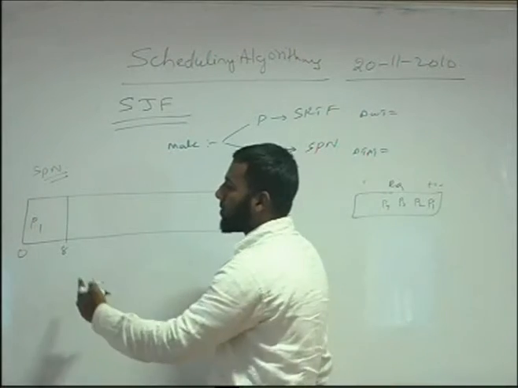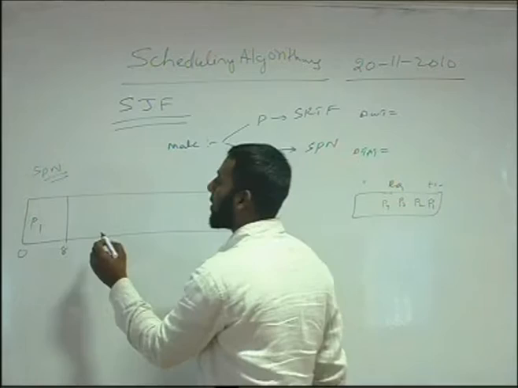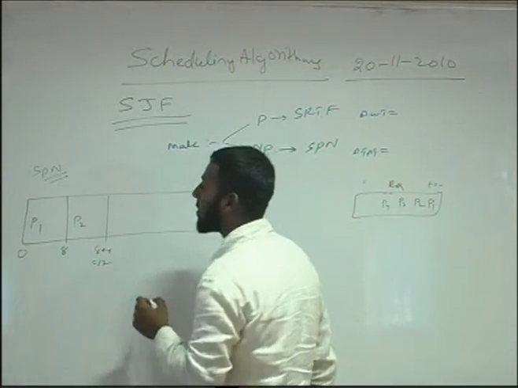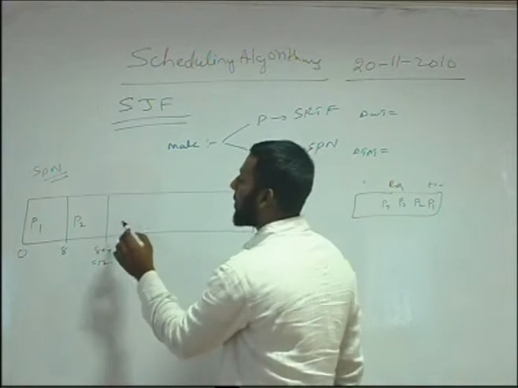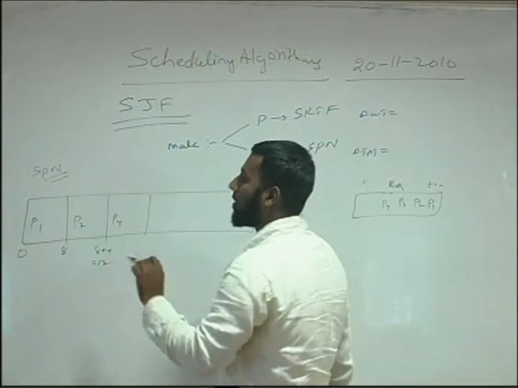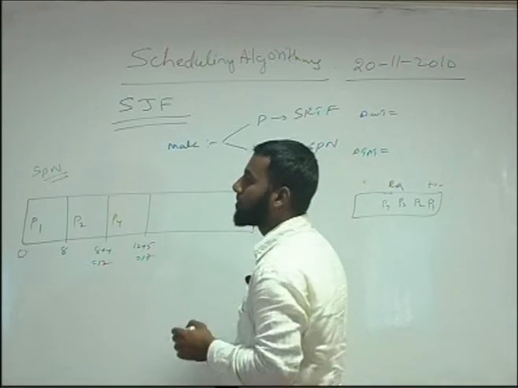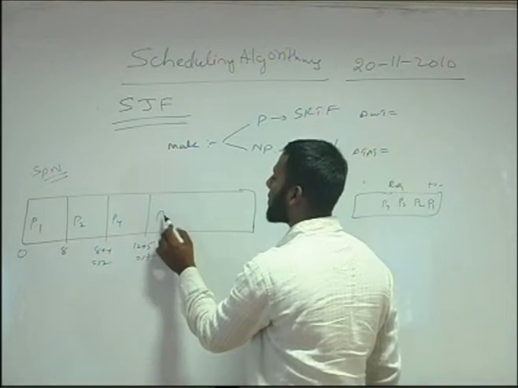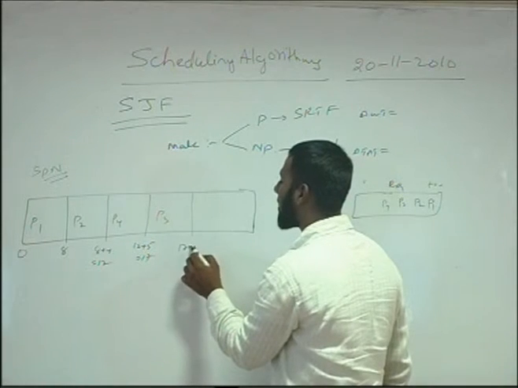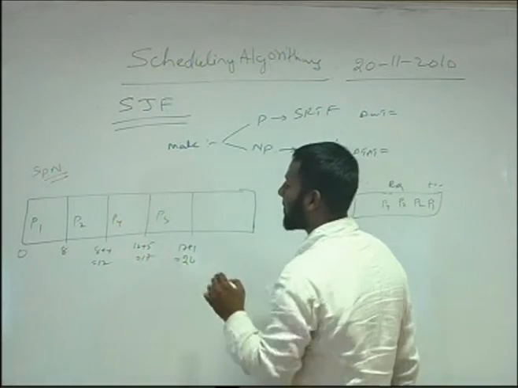Okay. So now if we see the burst times, then process P2 of course has less burst time. Process P2 is of 4, so 8 plus 4 is equivalent to 12 units of time, and process P4 next, which is having 5 units of burst time. So 12 plus 5 is 17, and then next process P3 will be given chance, and it has burst time of 9. So 17 plus 9 is equivalent to 26. Okay.